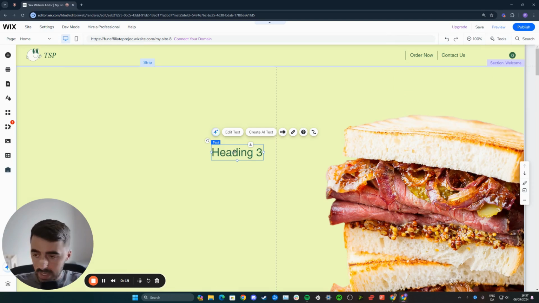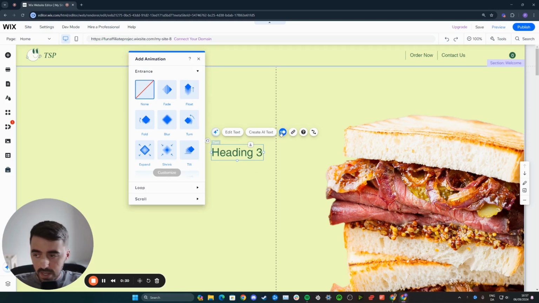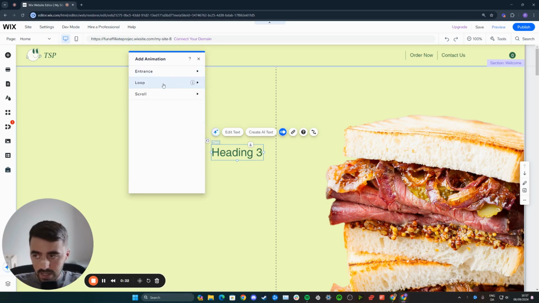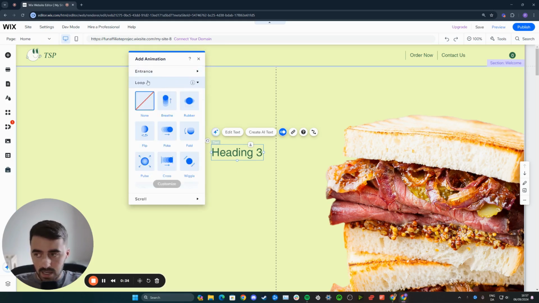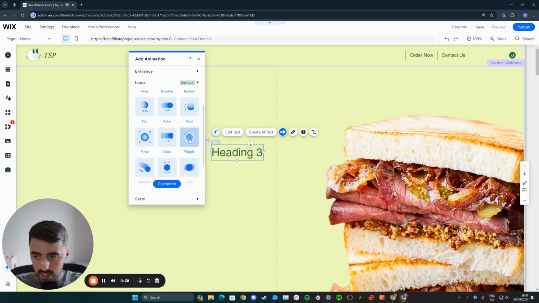using. So what you want to do is click on it to highlight the text, and then either above or below the text, a bunch of different options are going to appear. Now, the option you want to click on is this animation option right here. It's also a button, and then from here close entrance and head over to loop, because this is the kind of animation effect where the wiggling option is available. As you can see, it is right here.